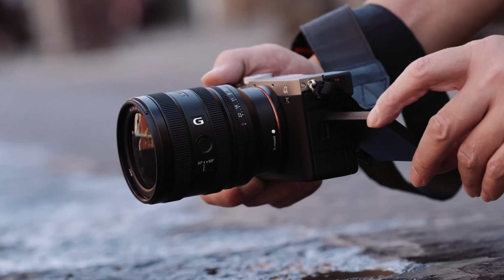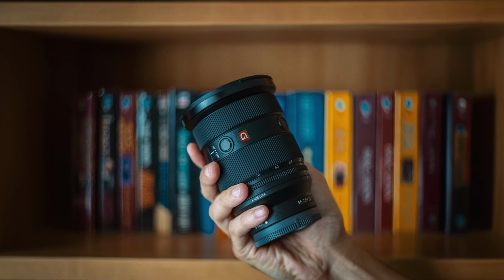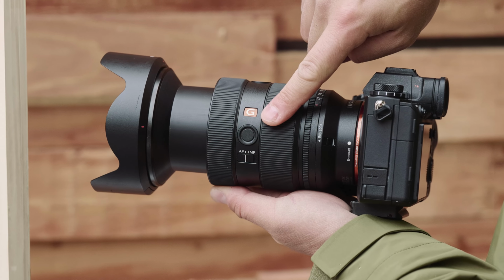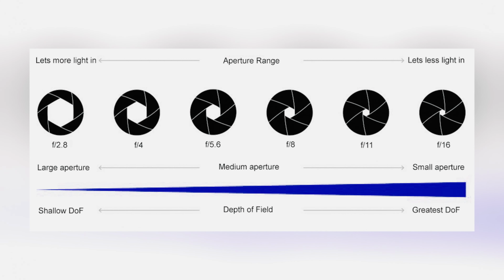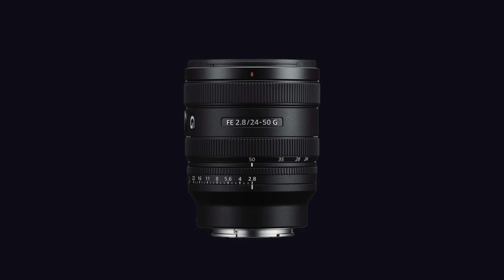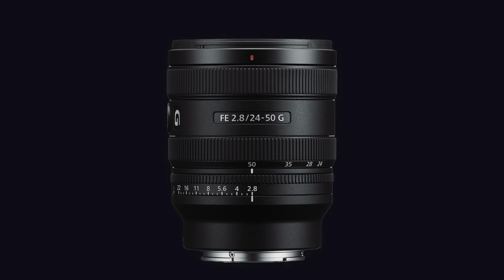So this is an interesting lens because on the surface, there's nothing really like it. The 24-50 2.8G exists in a world where the 24-70 still is an incredibly popular focal length, both in f4 and f2.8. Now these are incredibly popular lenses because they go from wide to medium to telephoto in focal length all in one lens. And of course, if you want the best performance, you're going to get that 2.8 aperture. So Sony has released essentially half that, the 24-50, which is kind of a controversial focal length. But before we get into that, I want to talk about the specifications of this new lens.